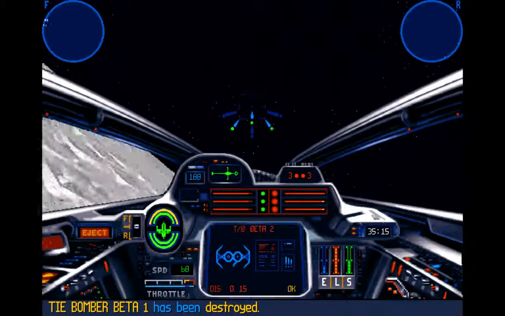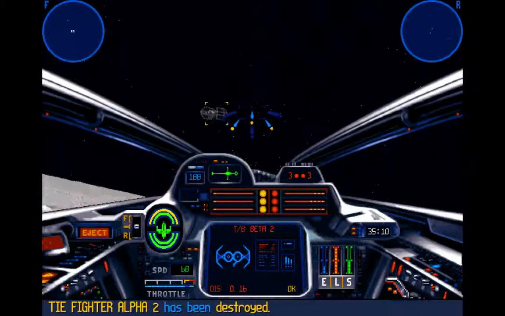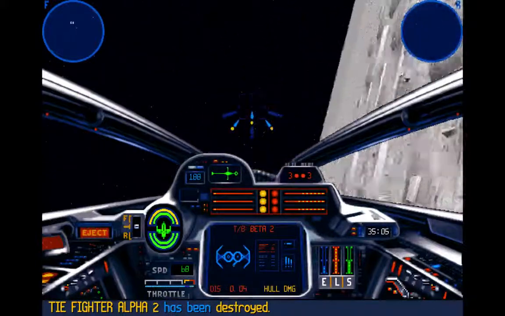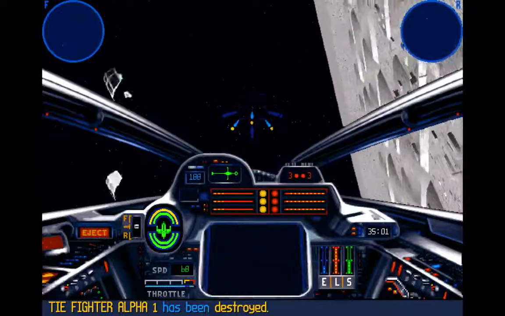It's still homing in on me. What's that, the missile? I can see it on the map. Right there. Oh, yeah. It's the orange dot, right? Yeah. Nice shot!